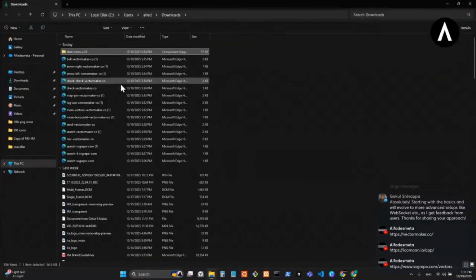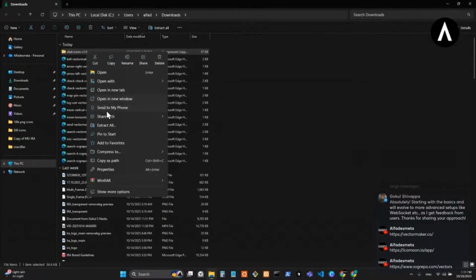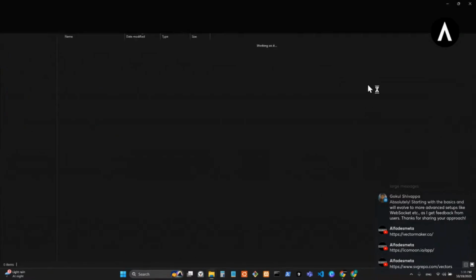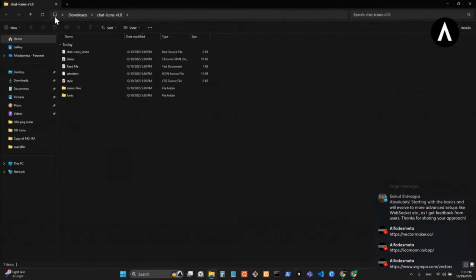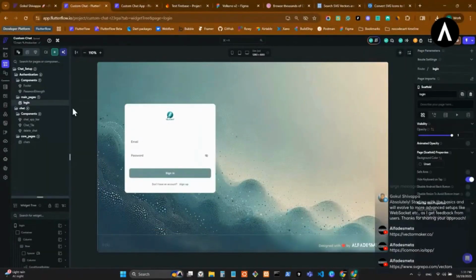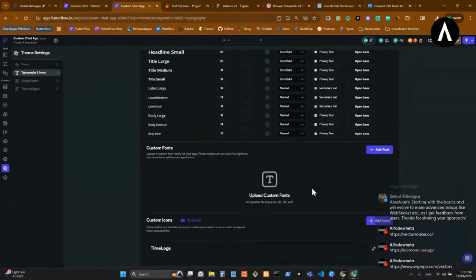Go to your file, this one, and extract all. Just copy that URL. Now go to chat, this one. So I already have all the required icons.